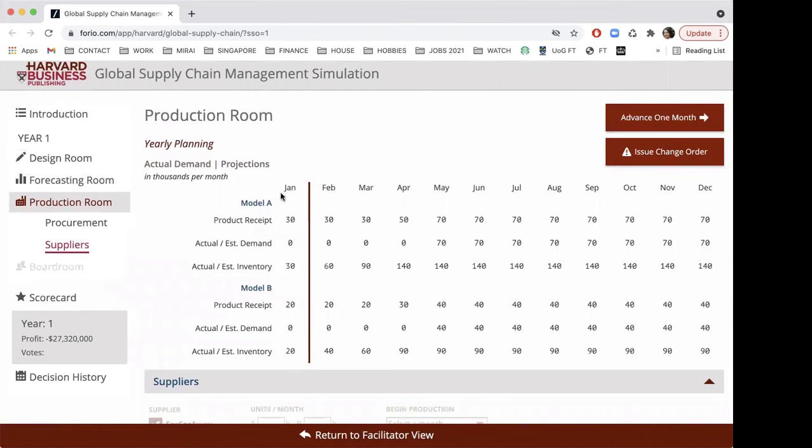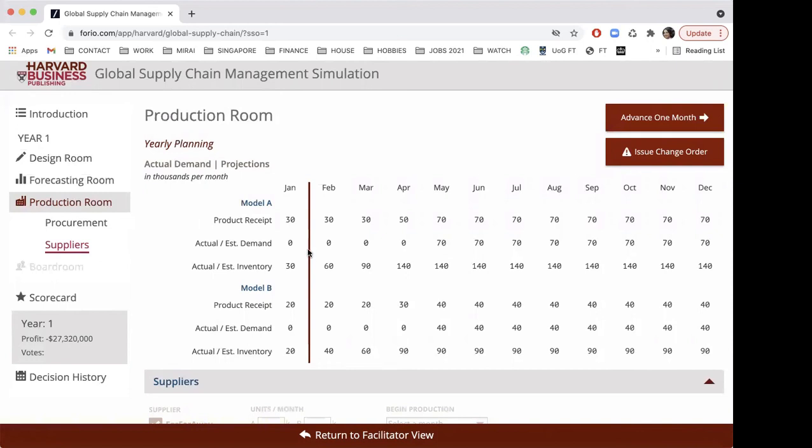So that brings us from the beginning of January to the end of January or beginning of February. This vertical line here tells you where you are in time. Anything to the left of the line is something in the past. Anything to the right of the line is something in the future. So keep that in mind as well.